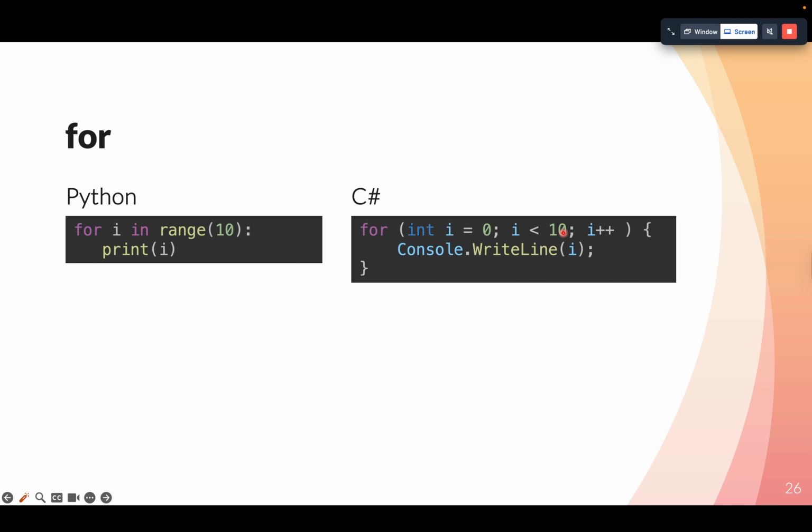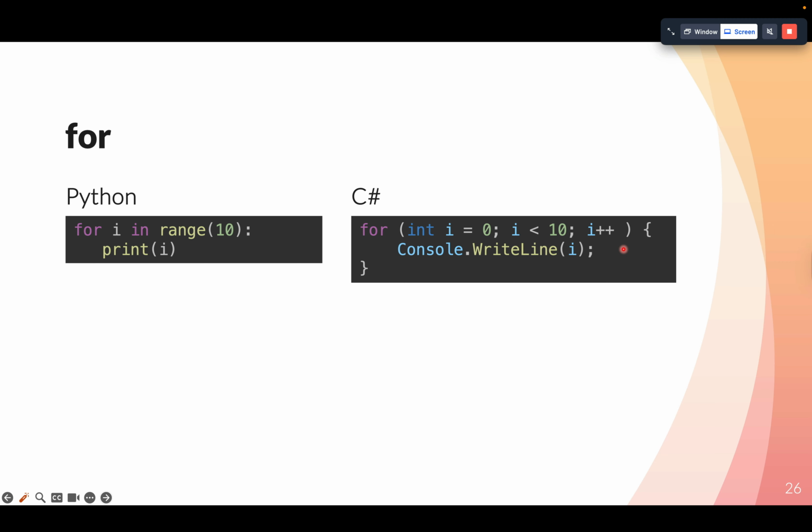The second thing here is the condition. This is the condition for which the loop will keep repeating. We're saying, essentially, while i is less than 10, we're going to stay in the loop. If this condition ever becomes false, then we will stop repeating the loop. This is checked at the beginning of each loop. So int i = 0, is 0 less than 10? Yes. So we're going to do whatever's in the loop, which would just be printing out 0.